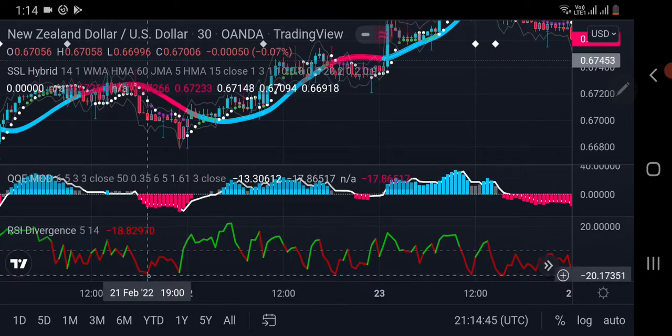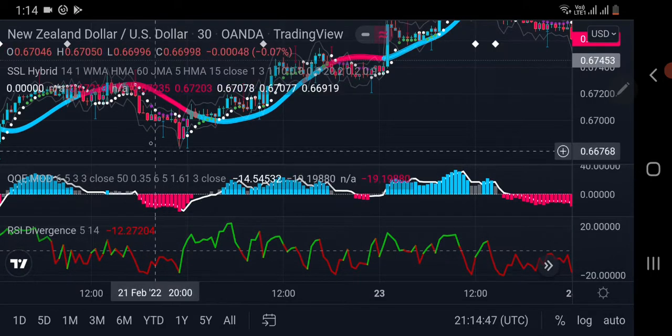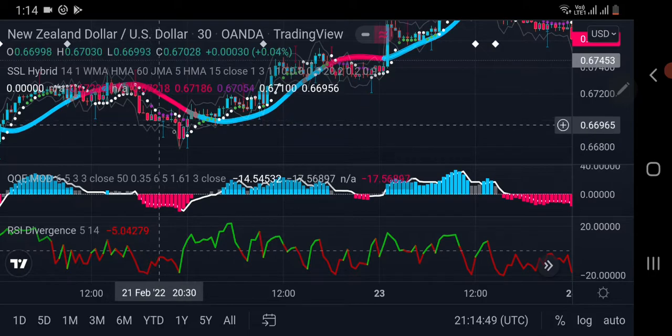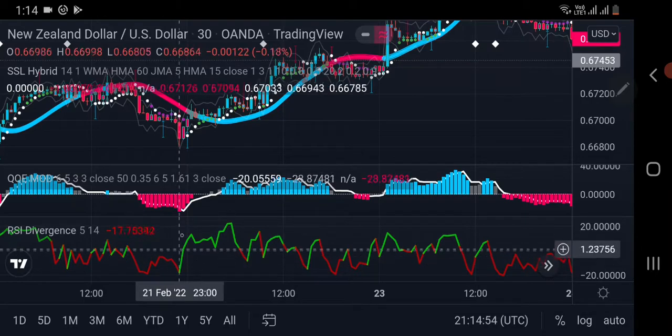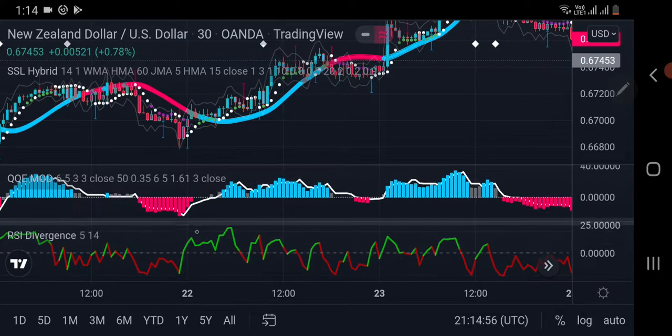The indicator makes a higher low and the price makes a lower low. So that's how you need to spot a divergence.